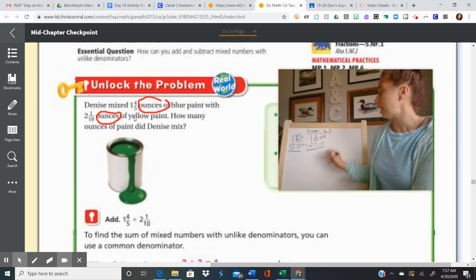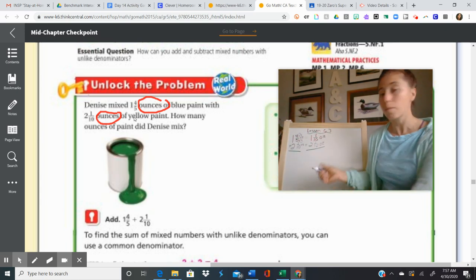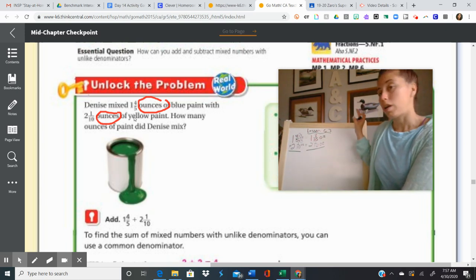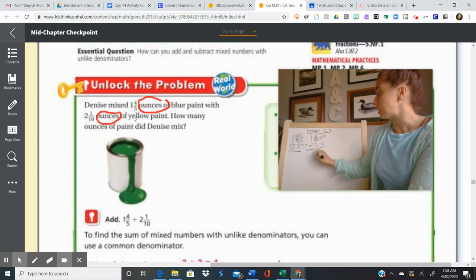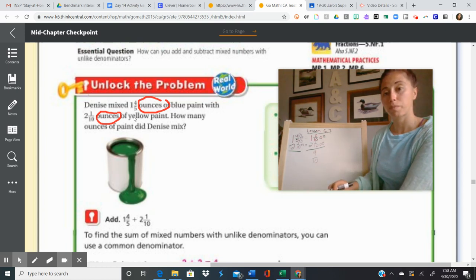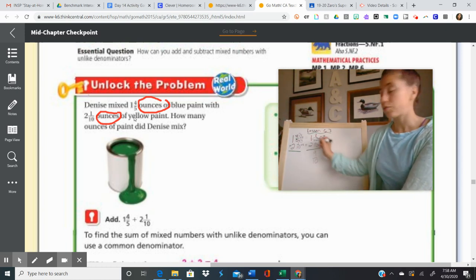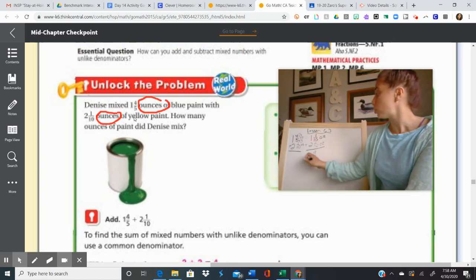And then I'm going to go ahead and add my fractions first, just like we do in math we've been doing since we were very young. We start on the smallest value and we work our way to the left. 8 tenths plus 1/10. 8 plus 1 is 9 tenths. Okay. All right. I didn't have to regroup because I didn't have to make another whole. If this had said 11 tenths, I would have had to regroup. 1 plus 2 is 3.